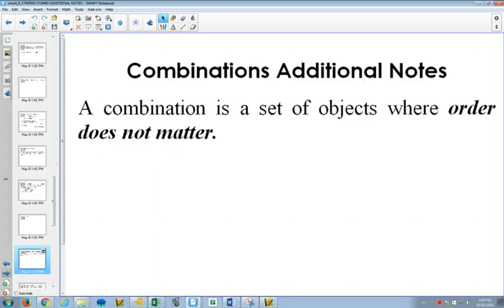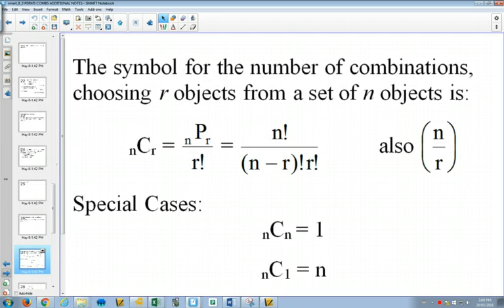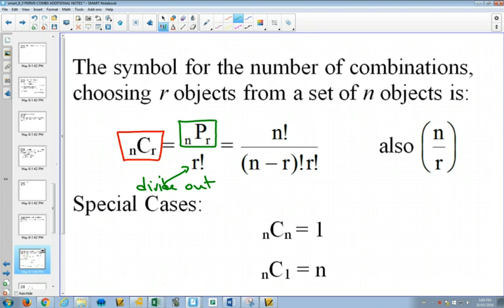The big difference between a combination and a permutation is that the order doesn't matter. Your combination formula is your permutation formula where you divide out the order. A 3, 2, 1 is the same as a 1, 2, 3, like identical objects. What did we do with identical objects? We divided them out to count them. A combination is like a permutation with identical objects, and you have to divide out the order. However many things you're talking about is going to be how much you divide by.